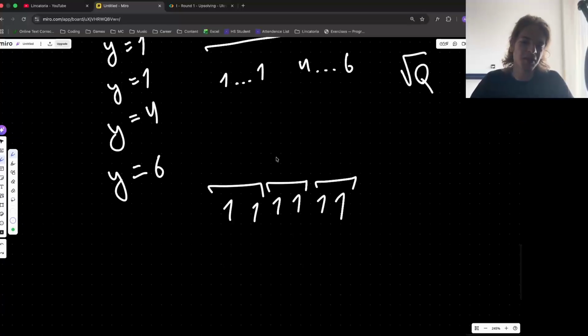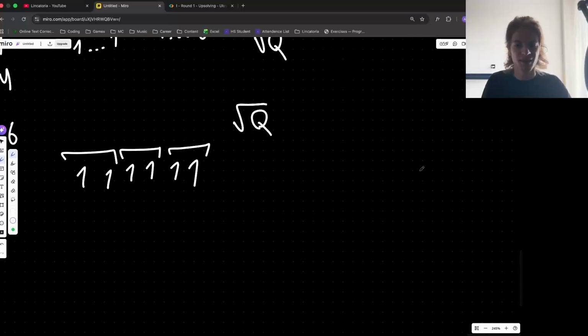And you might think, well, it definitely breaks something when it comes to edges. Like, definitely when you add them, something breaks. Well, no, because the only thing that edges care about is that the total number of blocks is small. In this case, it doesn't matter how we split them, the total number is still square root of q. That's the idea. This is the final solution.